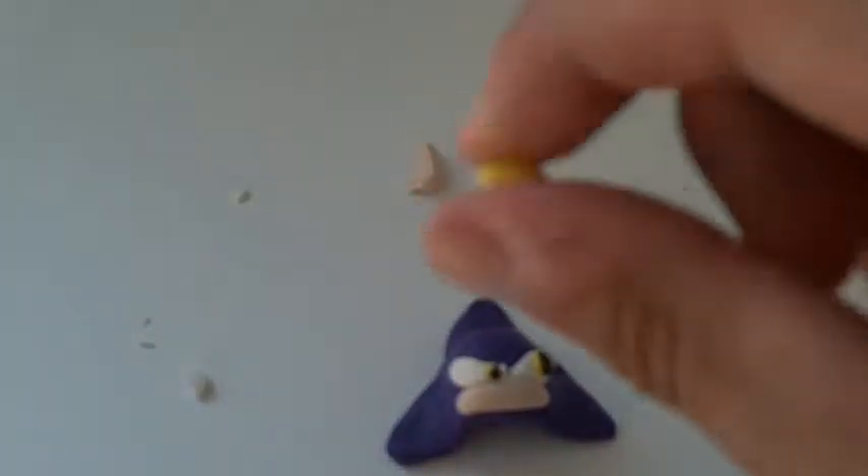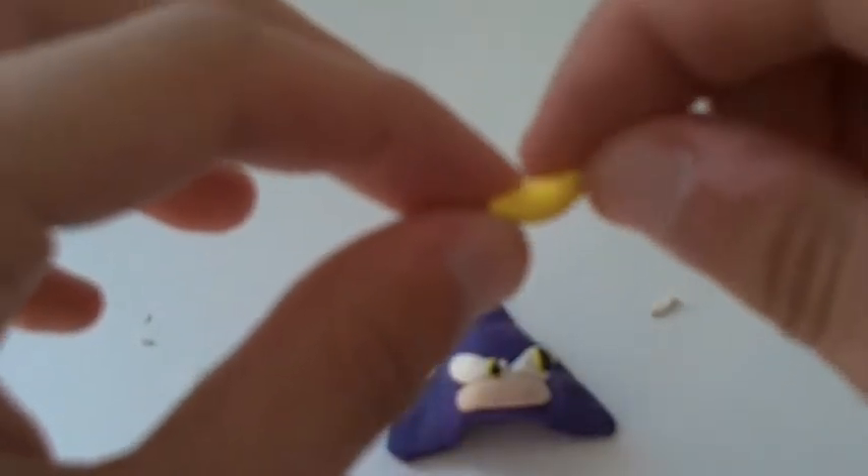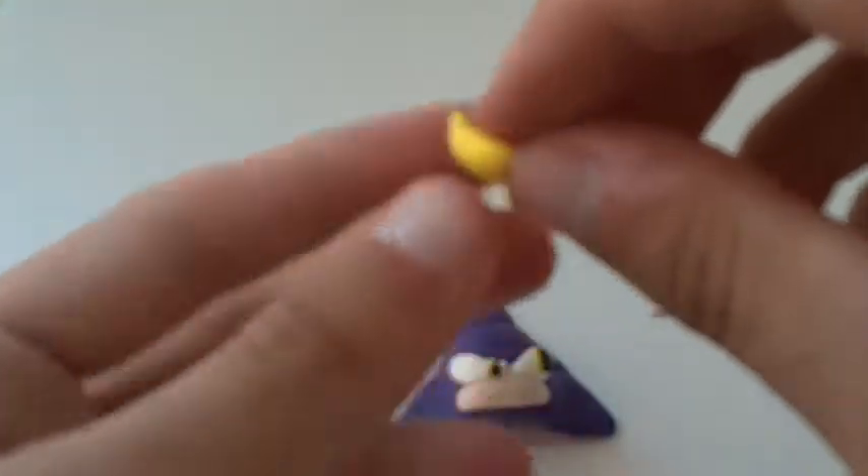Okay, so that's essentially his head as it stands. I am going to add the little horn on now — we can do that because we don't have to work around the eyes at all. It's a good thing I didn't add the horn originally. It's really easy. It kind of came out in the shape when I took it from the clay block and it kind of looked like it already, but pretend it's a circle. Roll it into a circle, make it long, then point it — that's the horn. You might want to flatten it at the bottom. There you go, that's an SPO horn.